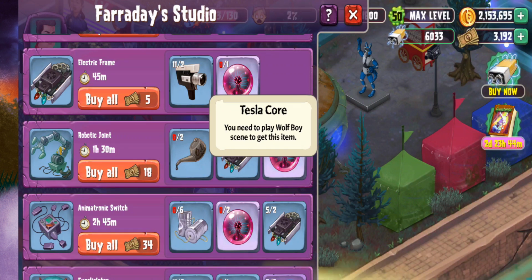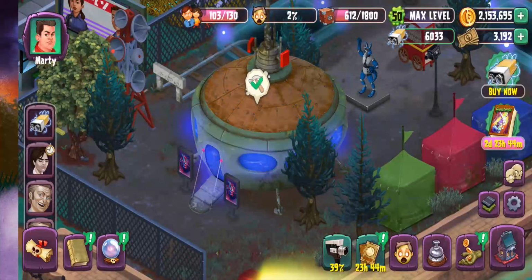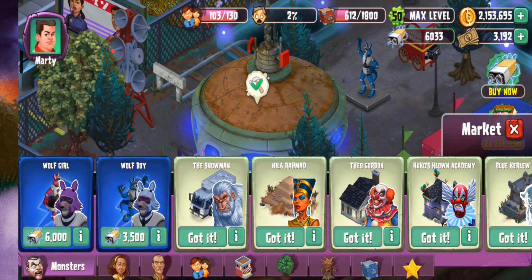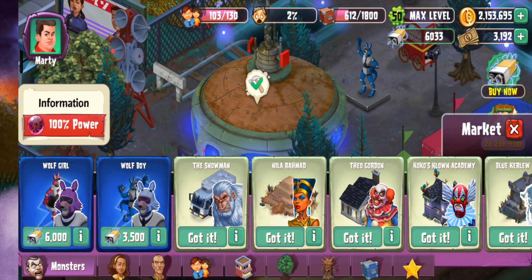Now, one thing I do like about this in particular, unlike the last event, I'll quickly just talk about these special items real quick right here. As you'll notice, both Wolf Boy and Wolf Girl are using the event items, and as you'll see, Wolf Boy is the cheapest at 350, and he drops 100% of the Tesla coils, as well as Wolf Girl does too.